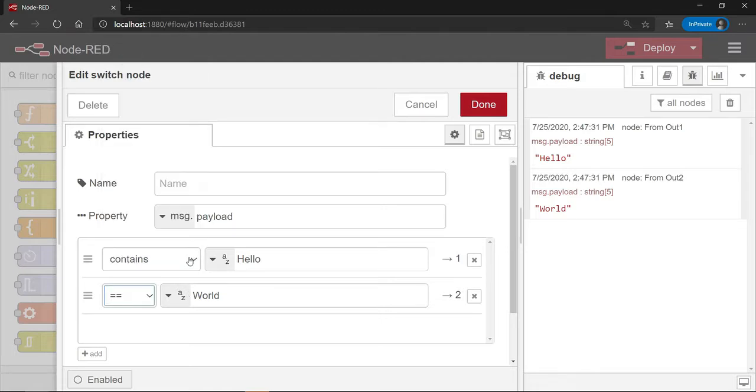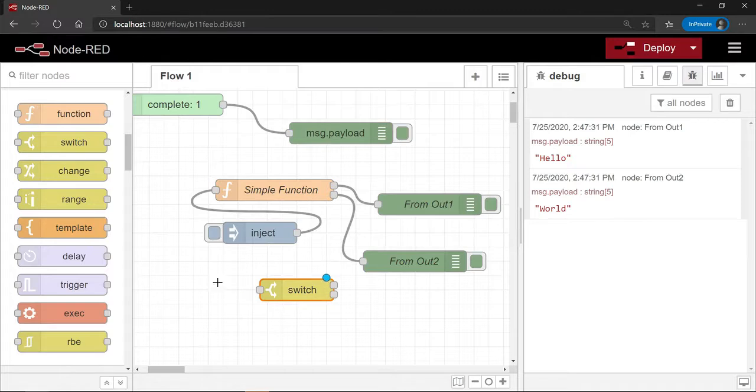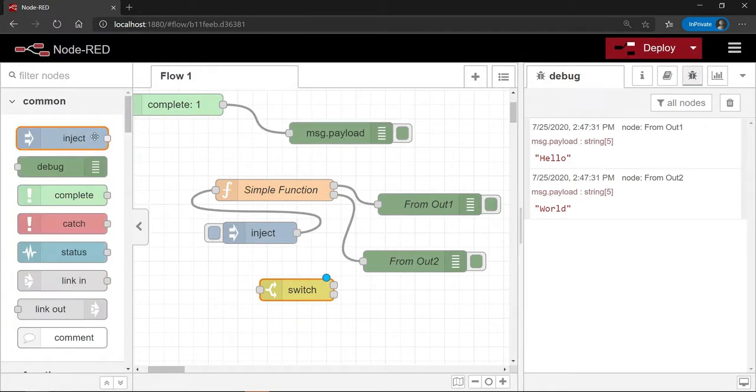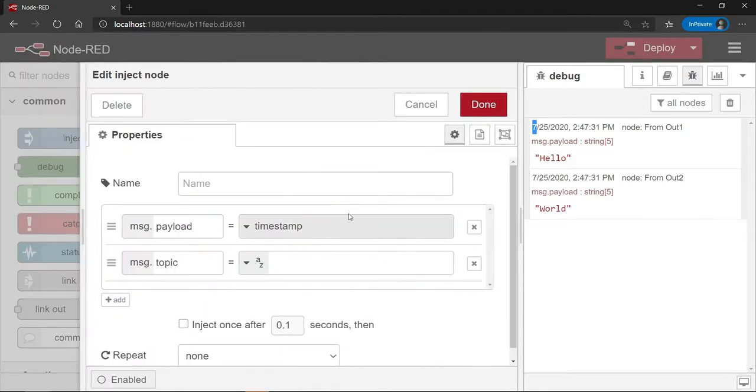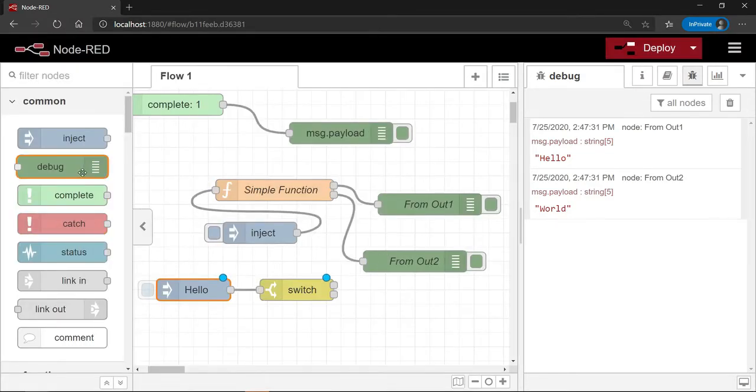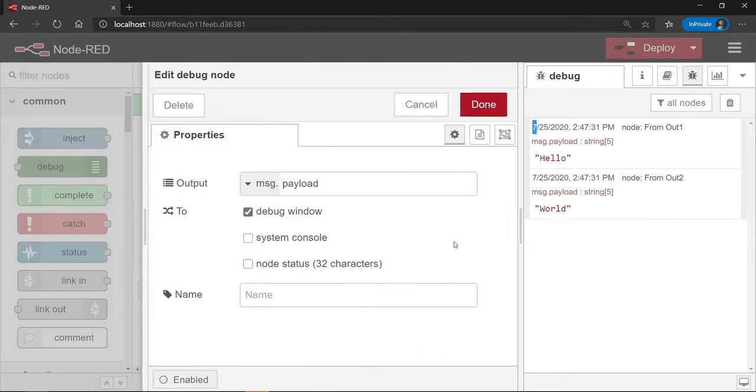So let's just make this to hello and world. Now we're going to use an inject node again. We're going to use a string. Let's say hello, and again another msg.payload.